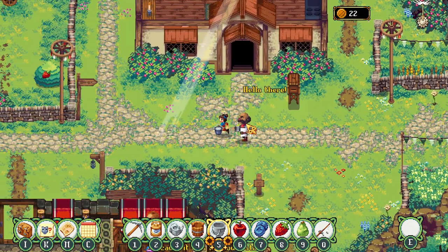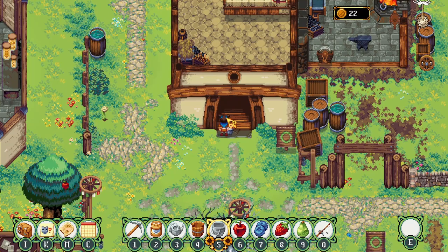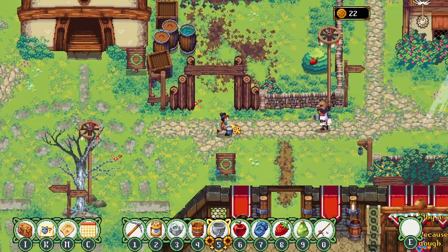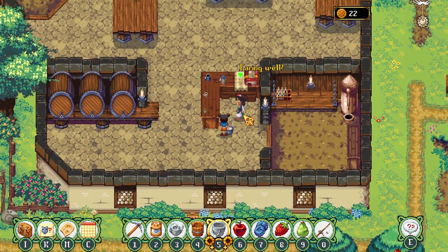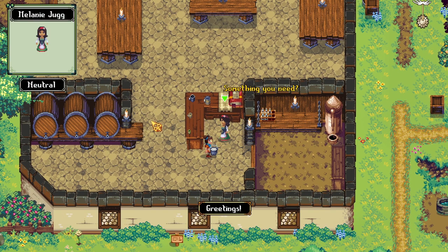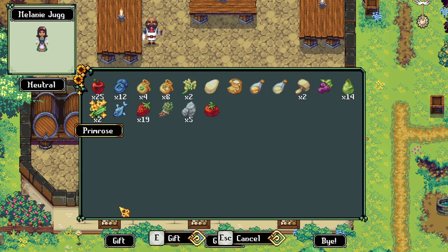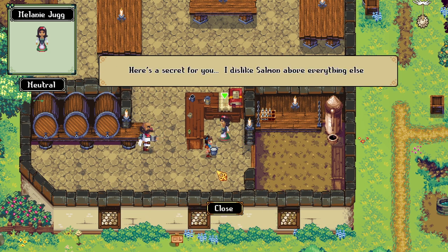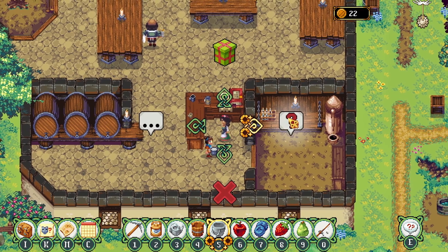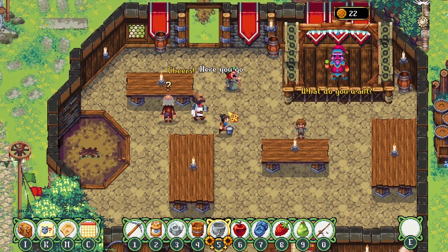Rude. Okay, so we need to find Hazelnut. I don't know if she's in the town. Pretty sure she's not there. Let's start here. No one's here. You're not Hazelnut, are you? You're Melanie Jug. Greetings, Melanie. How are you? I'm a bit down. Oh, you know what? Let me give you a blueberry. Okay. What are your secrets? I dislike salmon above everything else. We're getting to know her. Look, she doesn't like salmon. Cool. I don't know if she actually liked that gift, but who are you?